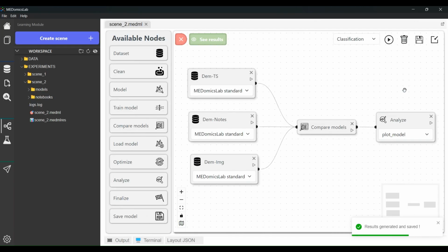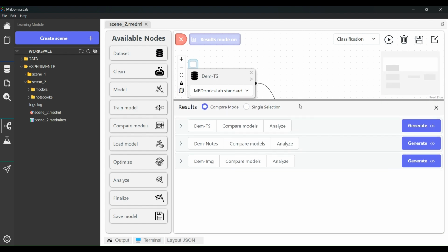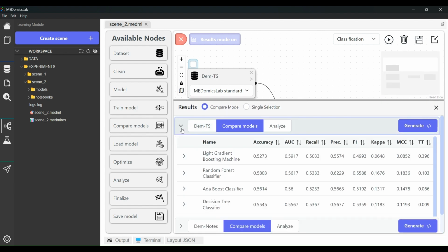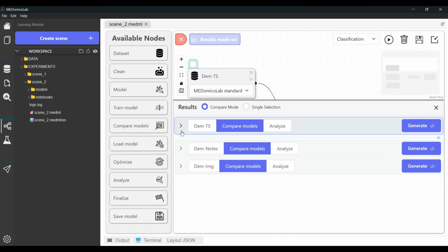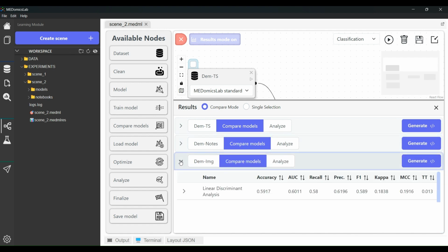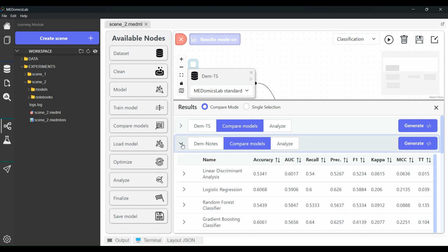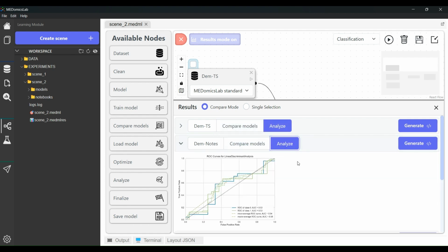If you take the time to observe the results, you'll notice that there doesn't seem to be a data modality that helps models perform better than the others. In the Compare Models section, the AUC scores of the best models from the 3 pipelines are very close. They are also similar to the results from the T1-T2 dataset in Scene 1, although none of them have a better AUC than in the first experiment with all the data modalities.